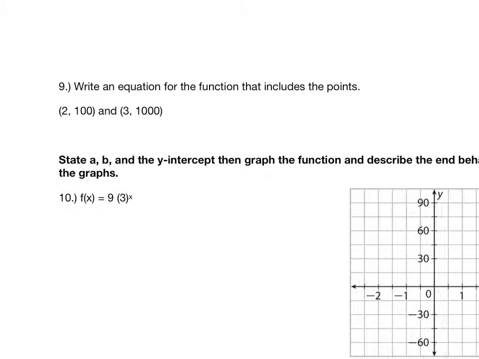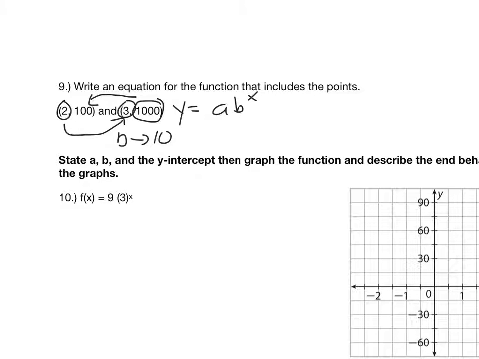Write an equation for the function that includes these 2 points. Luckily, they're consecutive points, 2 and 3. So remember the formula for exponential is y equals a times b to the x power, where b is your common ratio, it's your multiplier. We know how to find our common ratio. We take one term and divide it by the previous term. And luckily, we have the previous term because this is term 3 here and this is term 2 here. So the previous term, if we're in term 3, would be term 2. And if we divide 1,000 by 100, we find our common multiplier, our common ratio, which is 10.